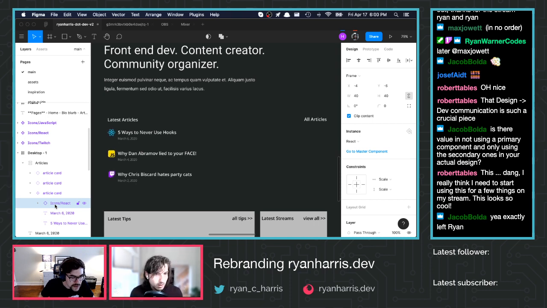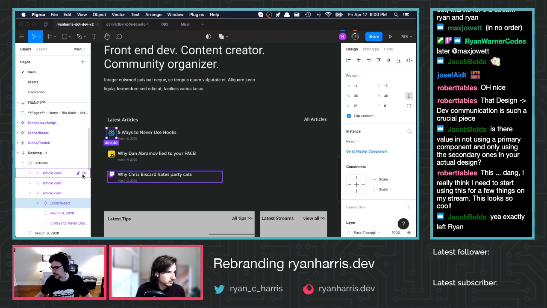But great question. And I'm just moving the icons here, Ryan, because I noticed that they were positioned in a way that the React one was spilling outside of its container. As you can see here, everybody, I selected the master component and I'm adjusting the icon position. When I do that, all the other icons move. That's the beauty of what Ryan is showing us here in terms of how to organize your files. Otherwise we would have to do this individually and it would become a mess.